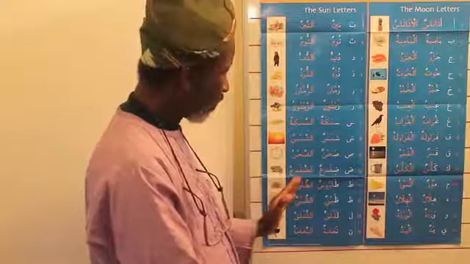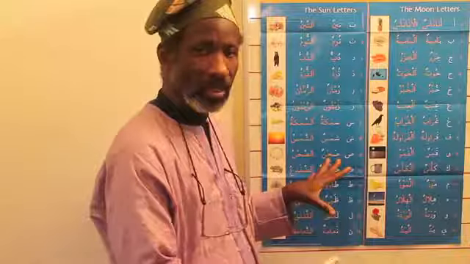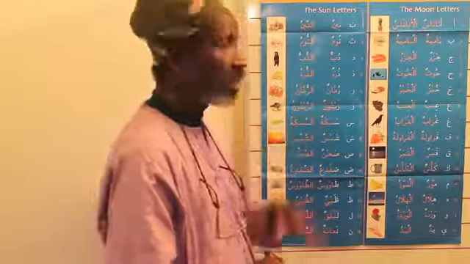So go to pages 64 to 67 and practice the moon letters and sun letters and do the exercise there. By doing that, there is nothing left really to learn in terms of how to read and write Arabic correctly. It's just a lot of practice that needs to be done, and I will help you do that from the book shortly.